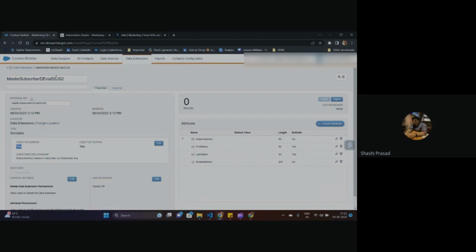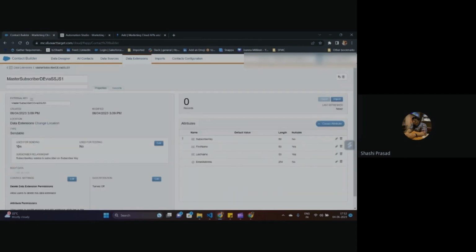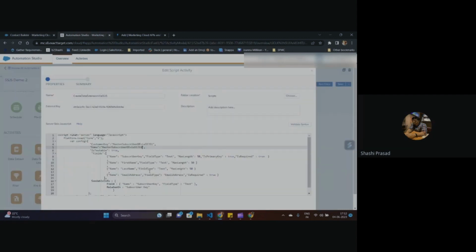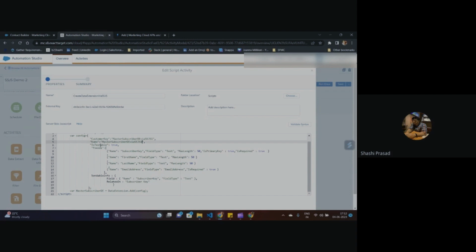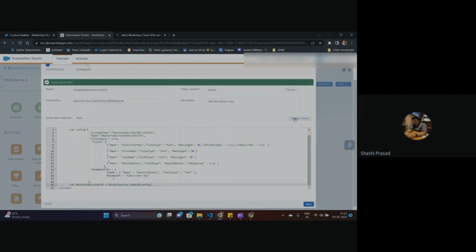Go back. So this was just sendable. It's not testable. So I've added this attribute property here. And let's try to update, though in the documentation it does not have an update function.